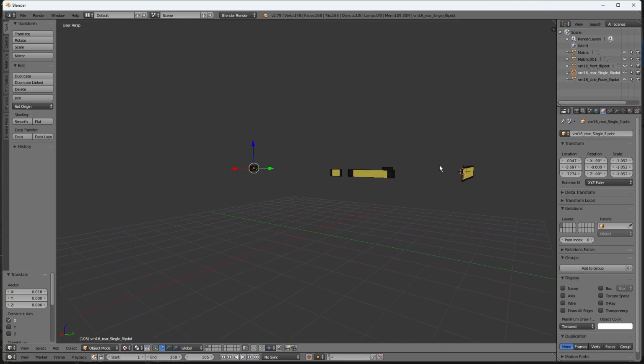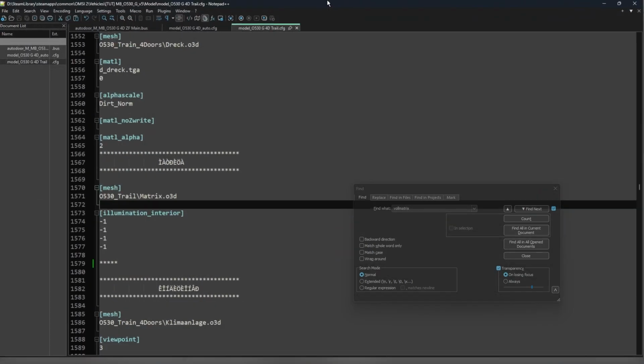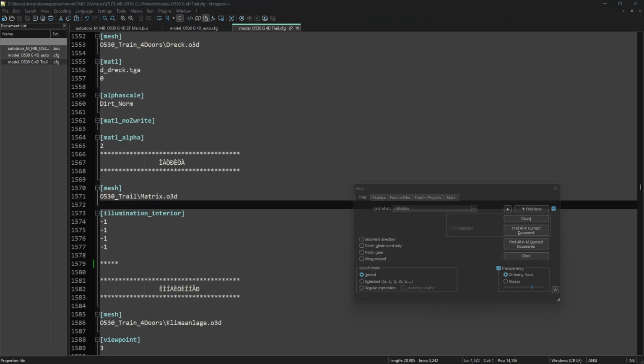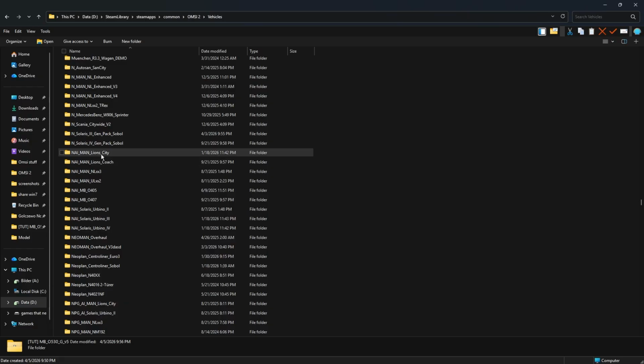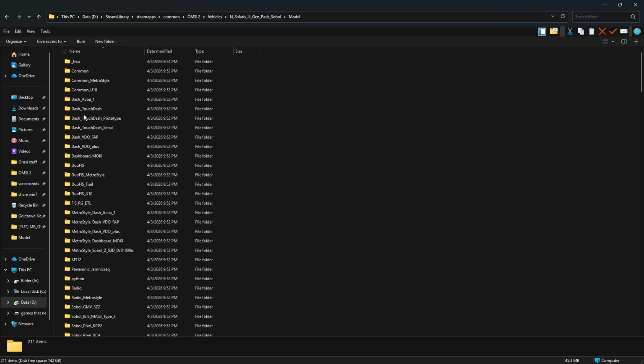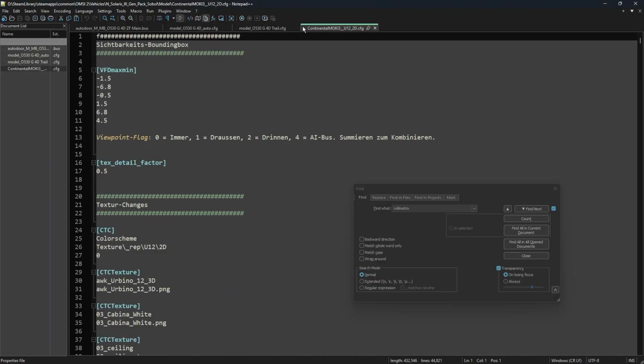Now we are done placing all the objects where we want them, so now we can get to the config editing. You will have to open the bus that you are modding the displays from, which in this example is the Solaris Rubino 3rd generation. So, open the config, and for this you can open whichever one here. I know Sobol has done a lot to divide the config files, but you can just open whichever one here. For example, I'll open the Rubino 12 2.0.